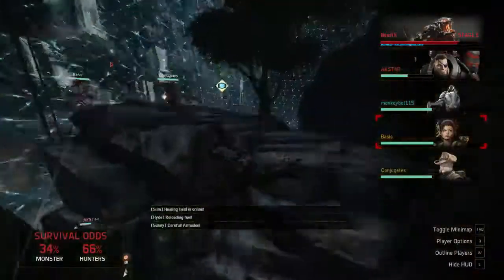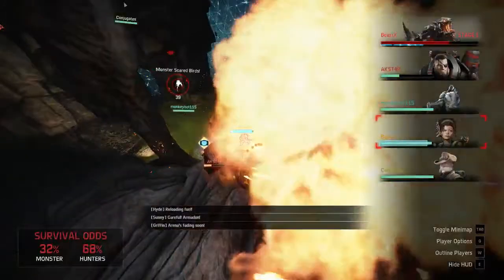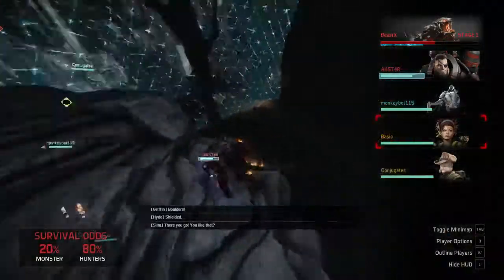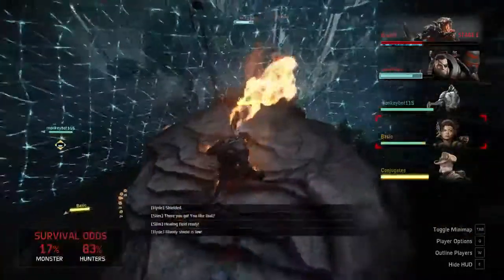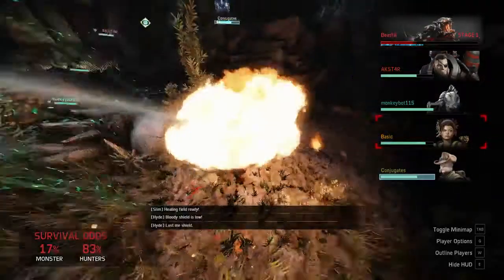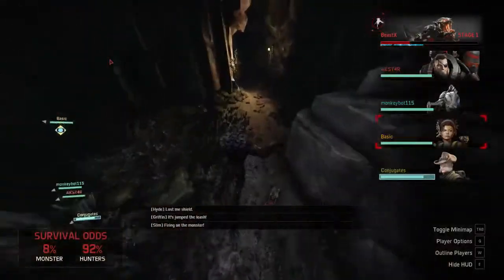It looks like the support is doing a good job of keeping an eye on the battlefield, especially with regards to her drone, making sure that it's always up and running. The monster at half health, taking tremendous amounts of damage, just lots and lots of damage. So here comes the Sunny Griffin harpoon, doing a good job.